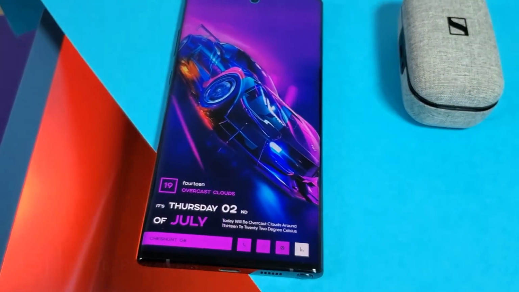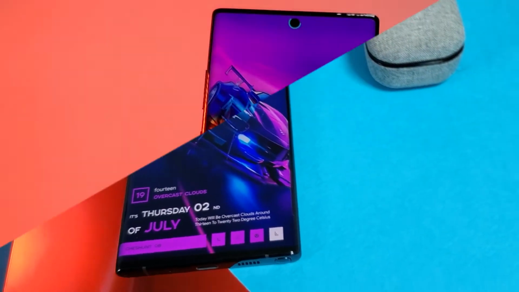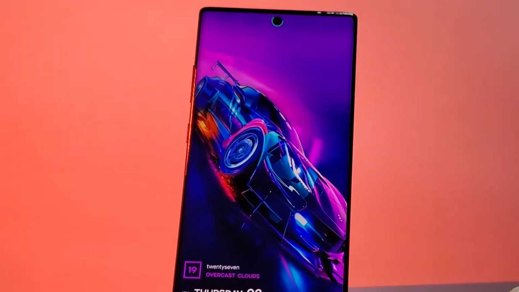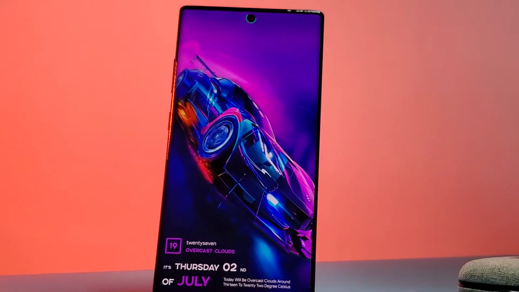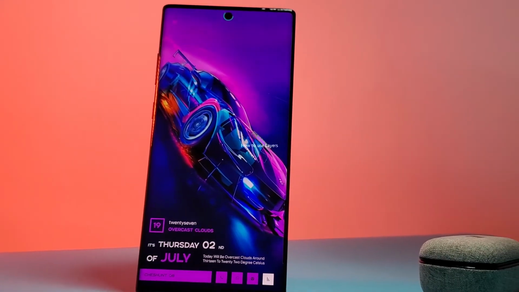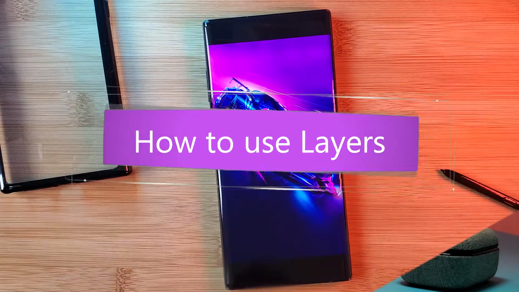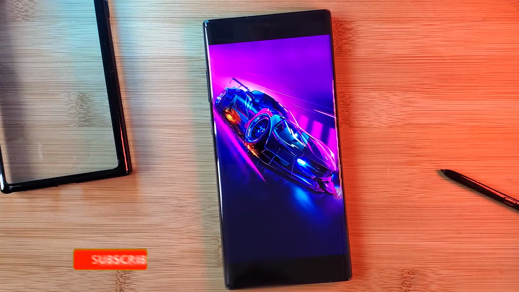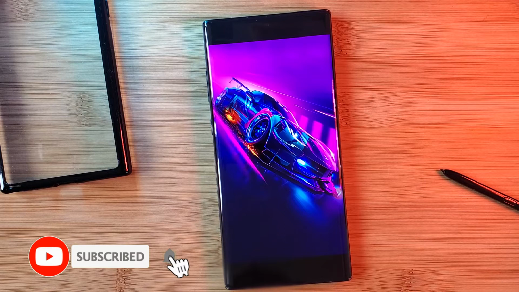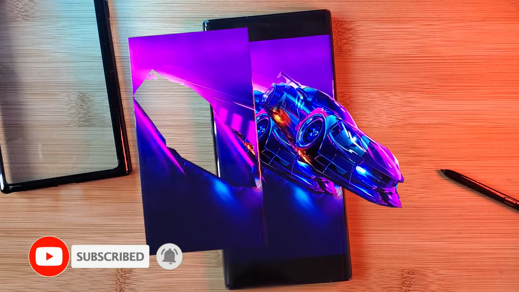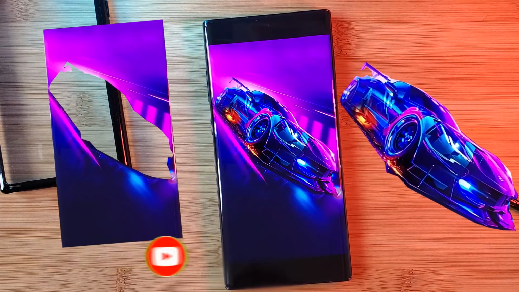For this example, let's take a look at my most recent live wallpaper for Need for Speed Heat. This wallpaper was created using layers to add the illusion of motion to an otherwise still image. The concept is simple enough. Just find an image that you like. This could be of a person, place, or object. Then separate that image into layers, such as here with the car and the background. By doing this, you can now add animation to each layer separately.